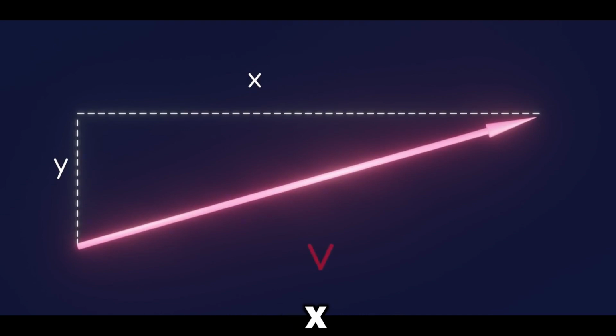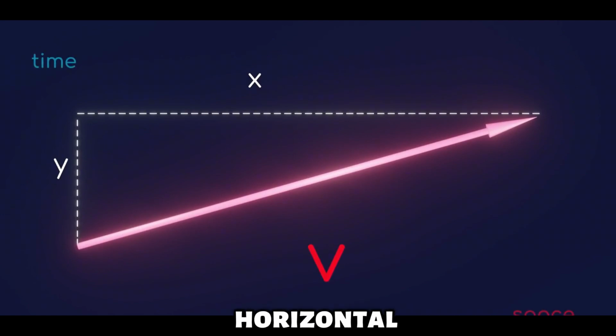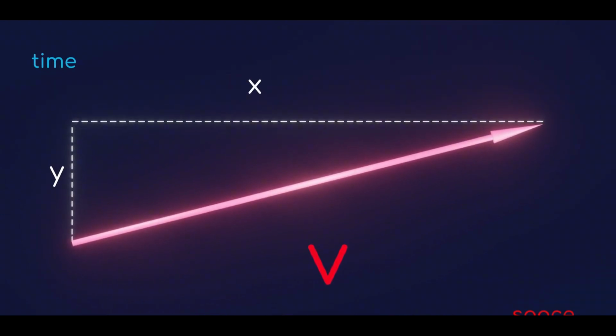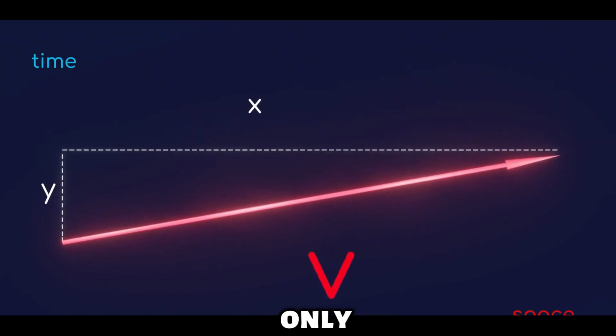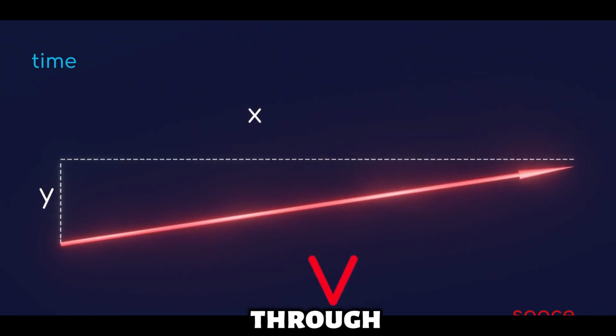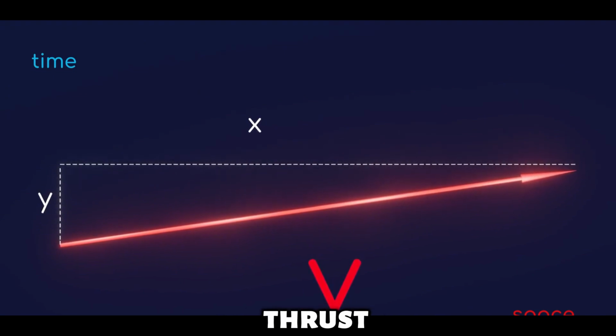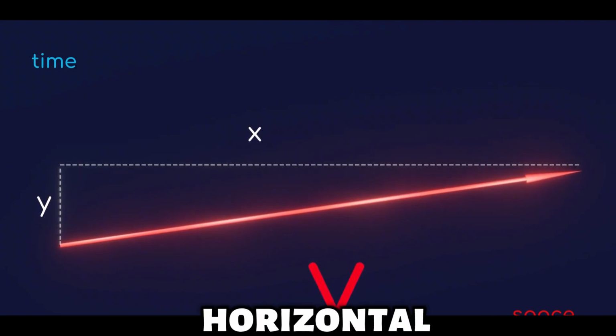If we give the x direction a little push, we clearly move faster. The more we are pushed, the more our total vector tilts toward a perfectly horizontal line, and the greater its magnitude becomes. But let's say we want to move even faster. In fact, so fast that we no longer move in the y direction at all, but only in the x direction, or through space. Is there enough thrust to make our motion perfectly horizontal?